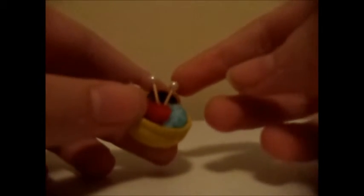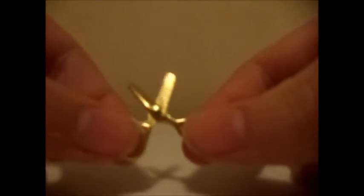It has like wool in it and little needle thingies. And I thought it was amazing because it is just perfect for the house. So, you know, maybe mom wants to sew or knit or whatever. But yeah. And it also came with these little tiny cute scissors, these gold scissors that actually cut. I literally tried it. It actually cuts. It's kind of cool. See, gold scissors. Woo. Sorry, you had to see me obsessing over scissors, but aren't they so cute?